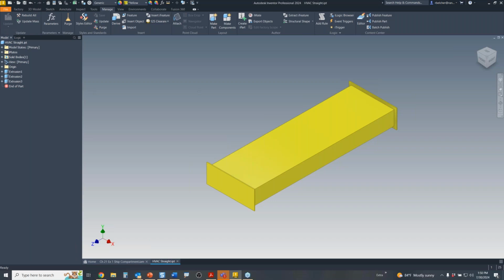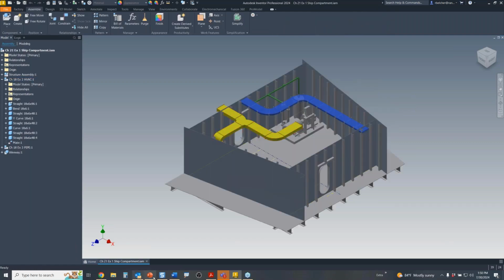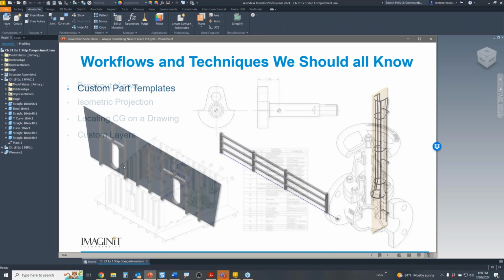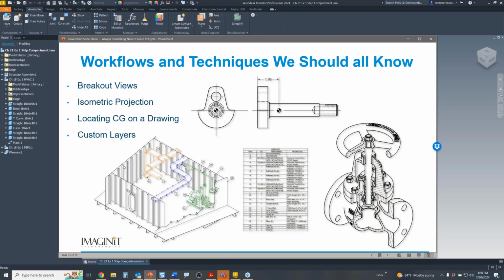These are some other things that are included in some of our advanced classes that we teach quite often. Well, listen, I'm running out of time here, so I kind of over-promised on this one. A couple of things I mentioned, and these are things that I covered in the class. So I'm going to go for about 5 more minutes and I'll stop. But again, workflows and techniques that I think are just crucial that we all know.